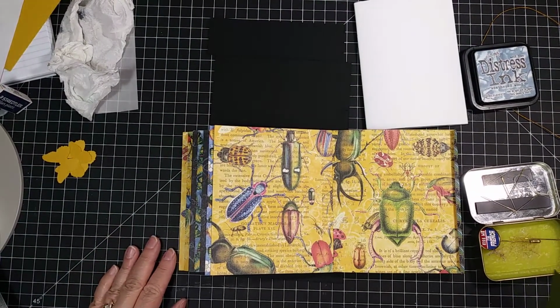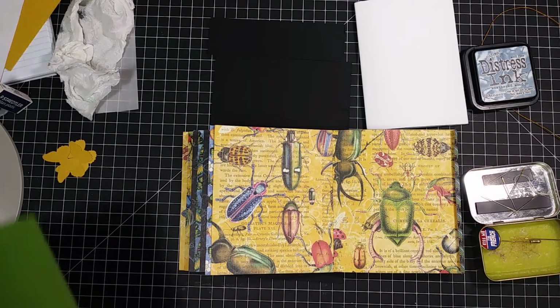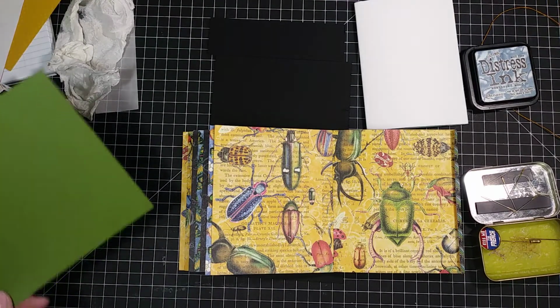I told you I would show you how I put the journaling pages on the back page and how to put on the cover. So that's what I'm here to do today.